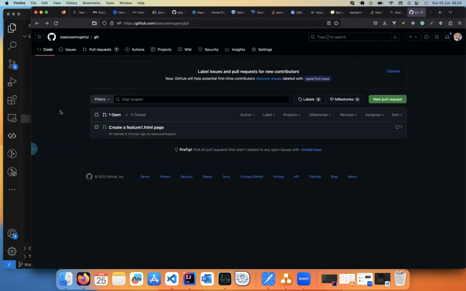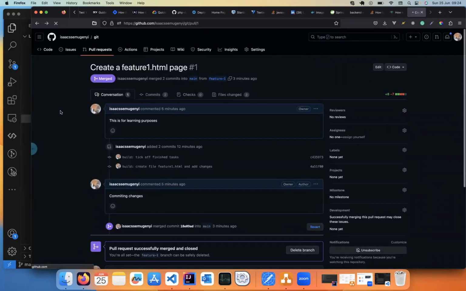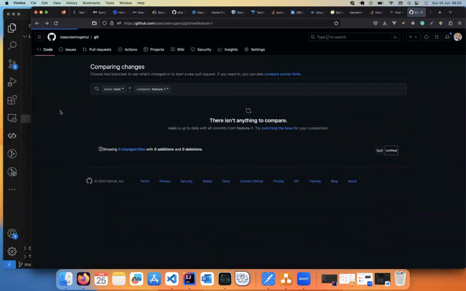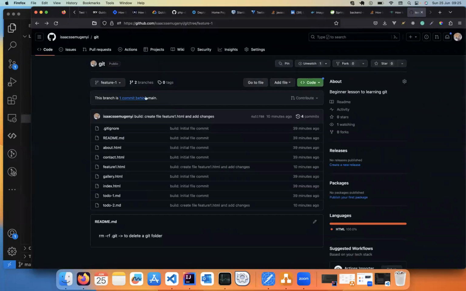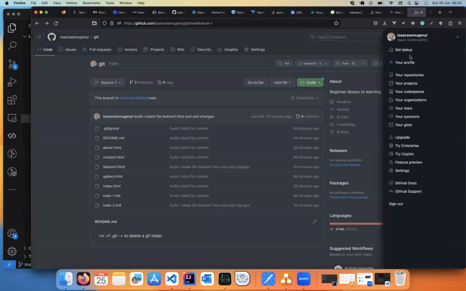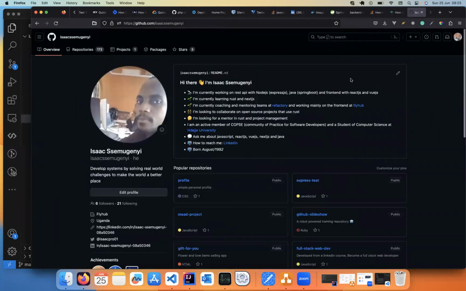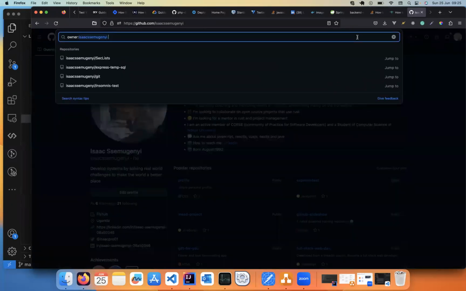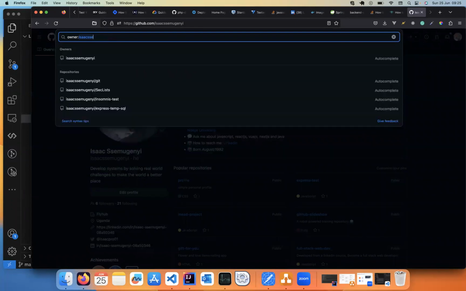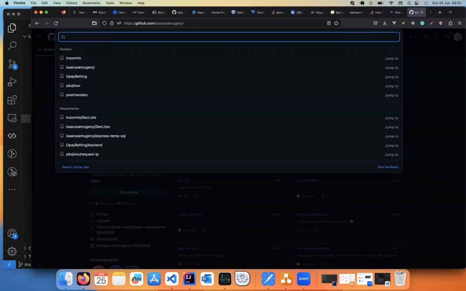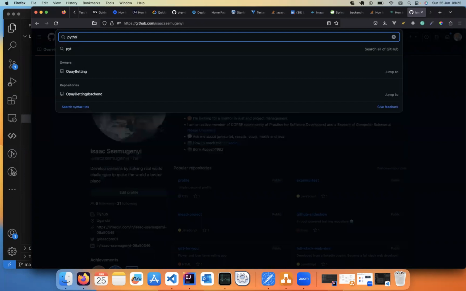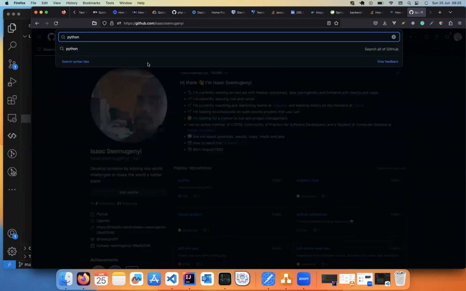From here, let me access the option for searching on GitHub from the main page. I can go back to my profile quickly, and I will be in a position to find the search option. I will search for, let's say, Python, and you see it says search all of GitHub.